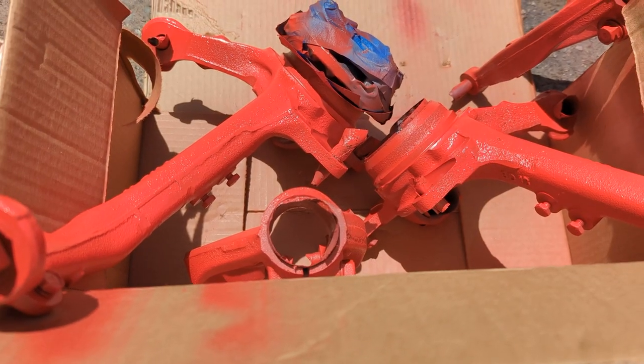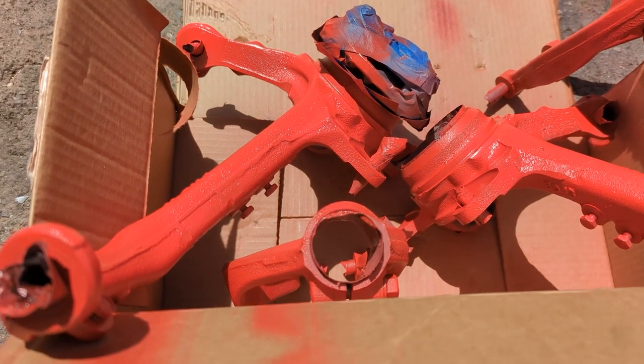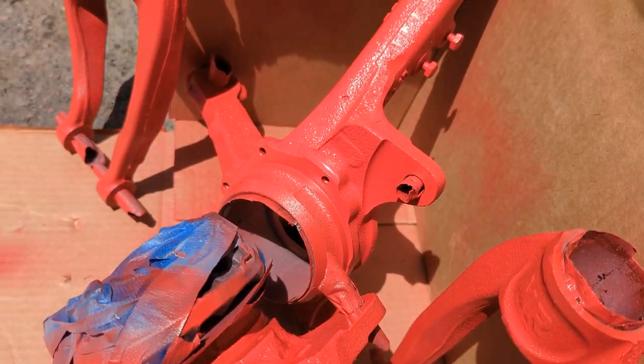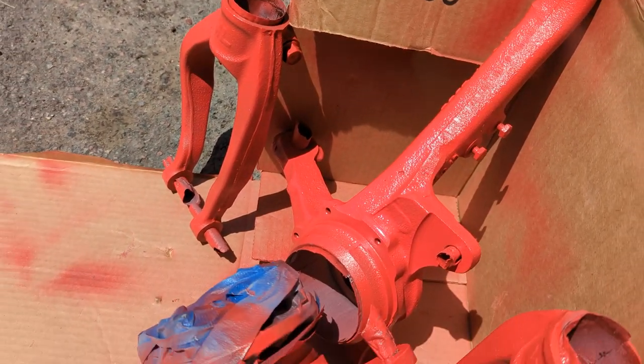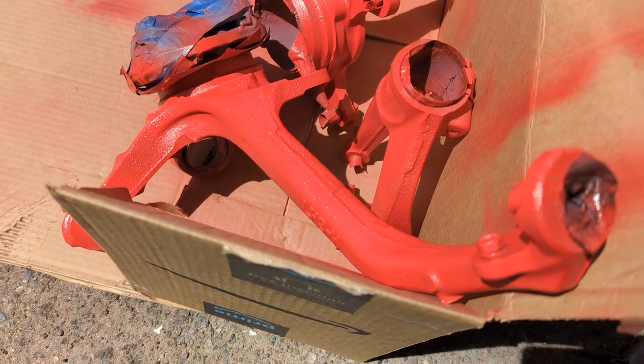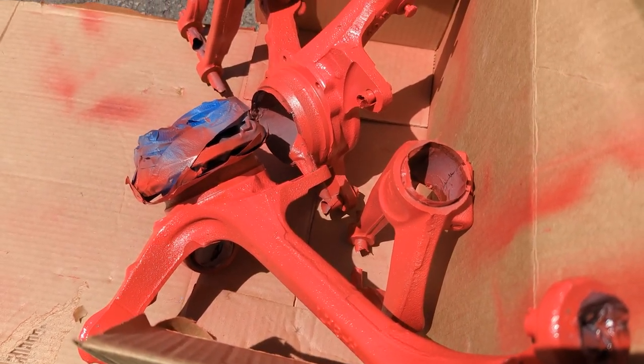Yeah, the spray pattern was coming out vertical. I would have liked it to have been horizontal. The one can was enough to spray everything here. I still got some primer left. That was a pretty big can. Probably not a good idea to paint in the sun, but we'll see how it comes out.